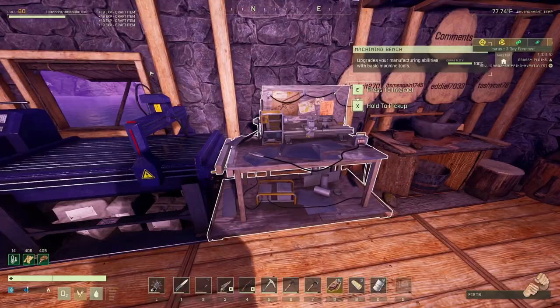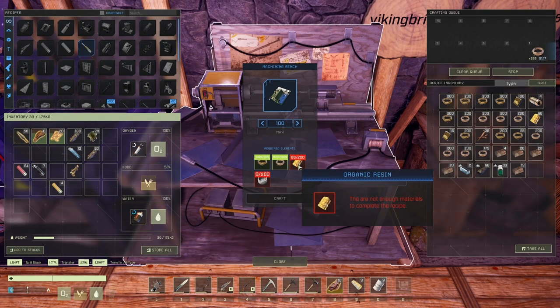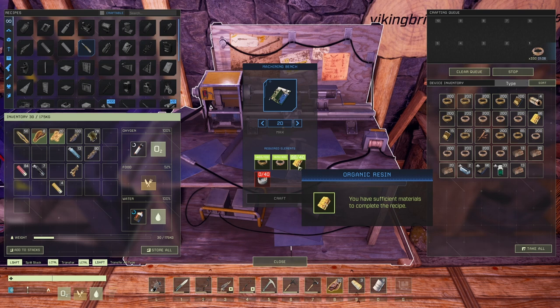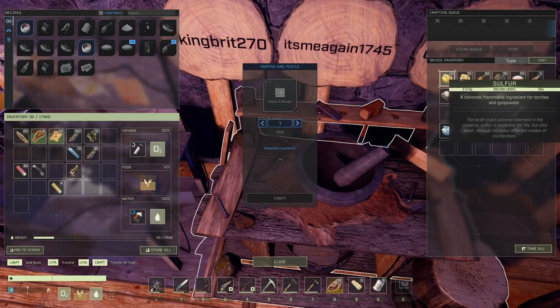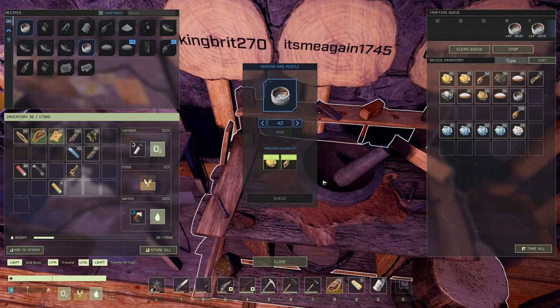Okay, what else? Resin. So we're gonna need 100 more, 102. We're gonna need a bunch more. 140 at least, so like 200-300, something like that. Get some sulfur in here. We can make more epoxy. 30, 42, so we got 72 more epoxy.